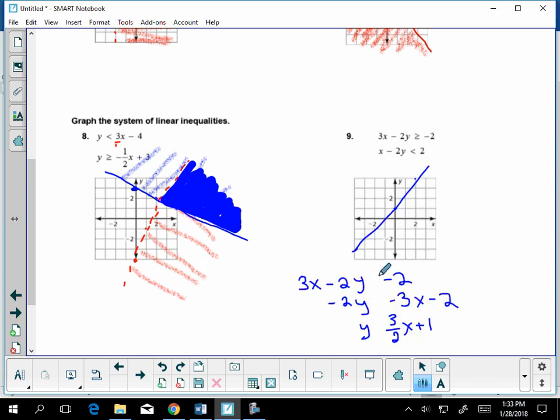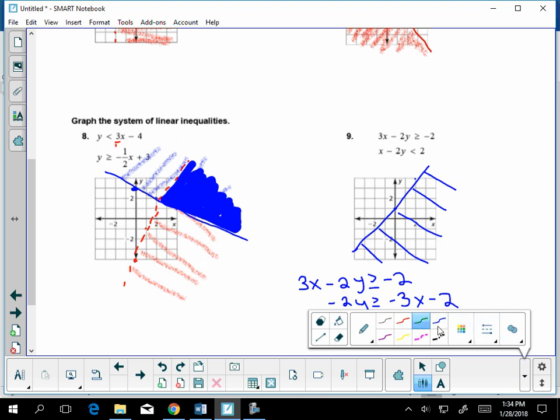All right, so we started with a greater than or equal to. But when I divide by that negative, I have to flip the direction of that sign. So I need to shade underneath because that's now a less than. So I'm going to shade really lightly underneath. We're just going to do it with our pen this time instead of going to the crayon option. So that means that 0, 0 is part of the solution. And if I wanted to, I could test it out by putting 0, 0 in that first equation, and it works out. All right, let's do the next one in green.